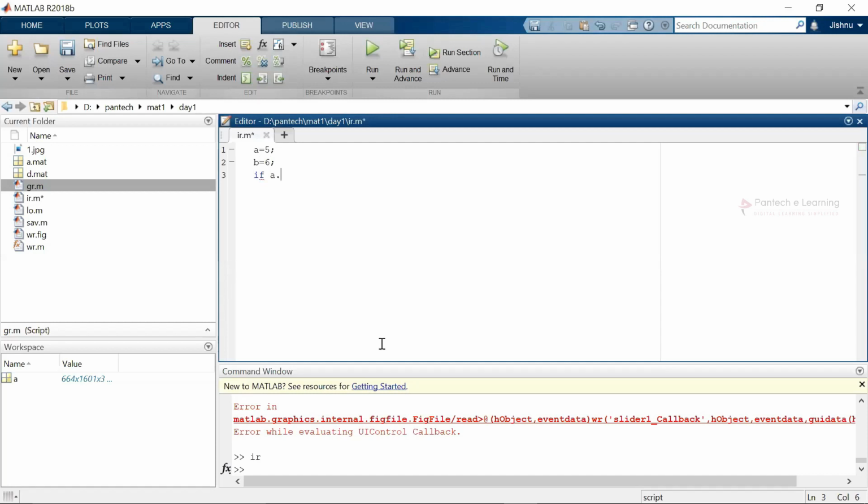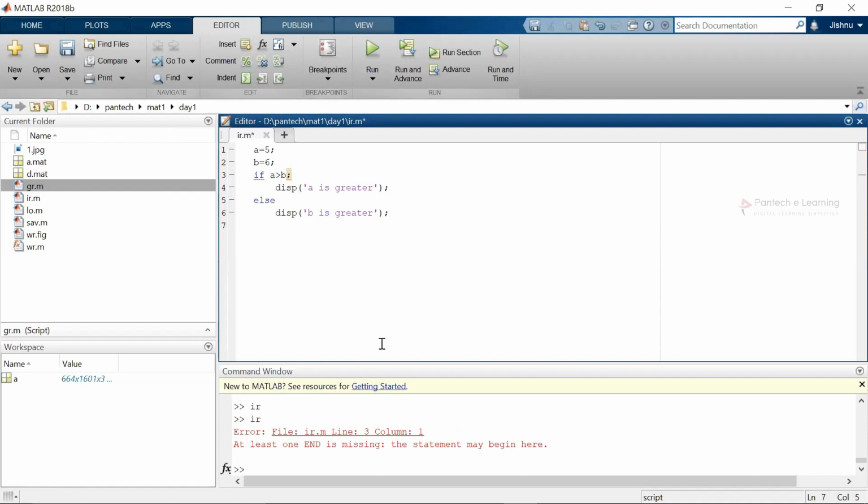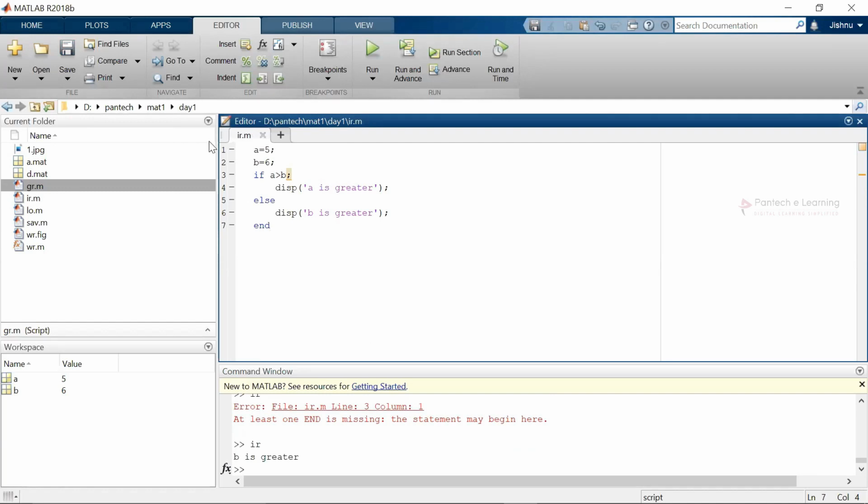If a greater than b, display a is greater, else display b is greater. Now if I run this code, I have to provide an option known as end. That is the basic syntax, which is different compared to other programming languages.